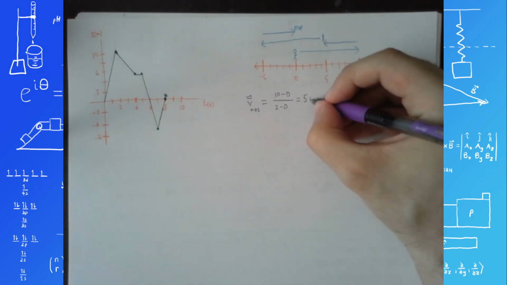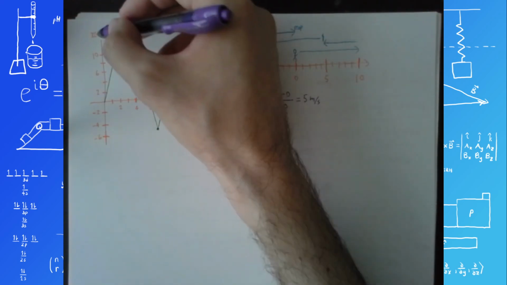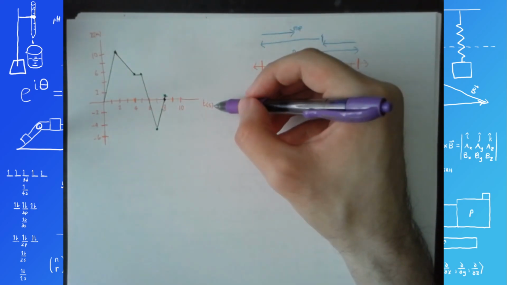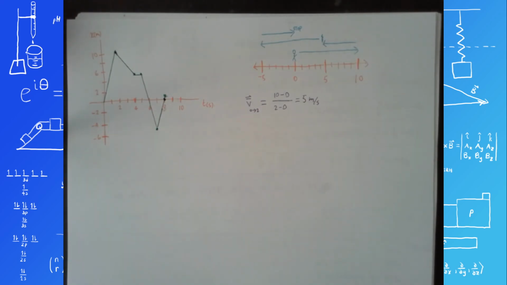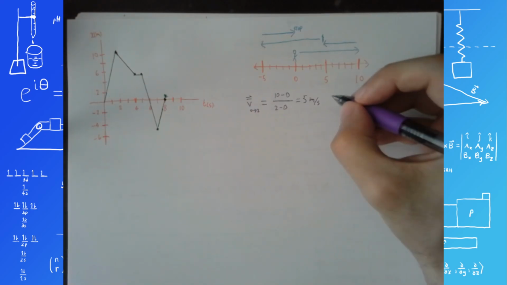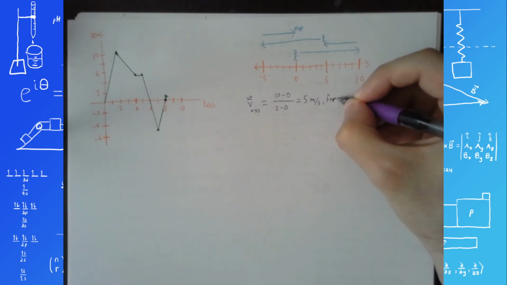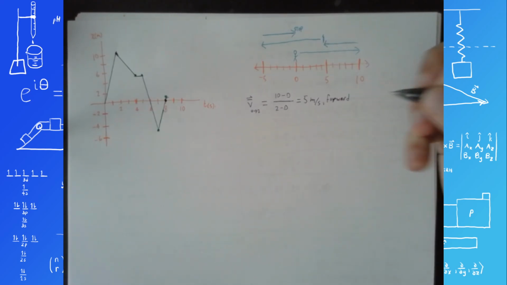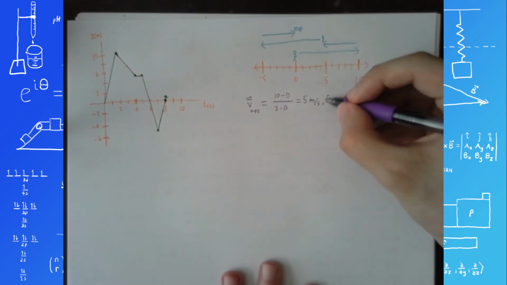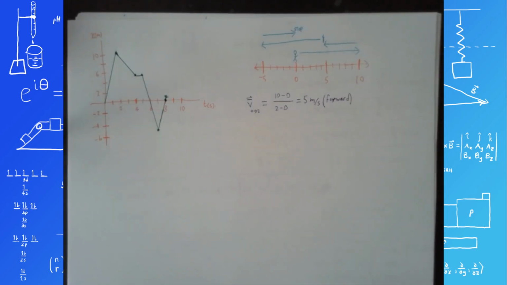And we know the units are meters per second because the numerator is in meters and the denominator is in seconds. And that's going to be in the positive direction, or I guess we'll say forward. Actually, no, I don't need to say that here. I'll do what I did before. I'll just put it in parentheses. The fact that it's positive alone tells us everything we need to know, because this is a one-dimensional motion where moving to the left is reflected with a negative.